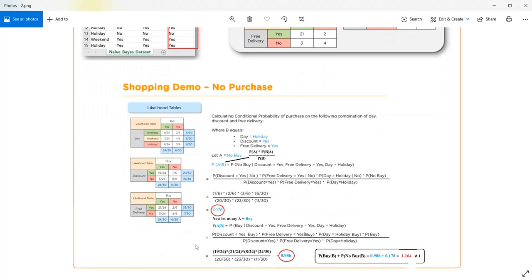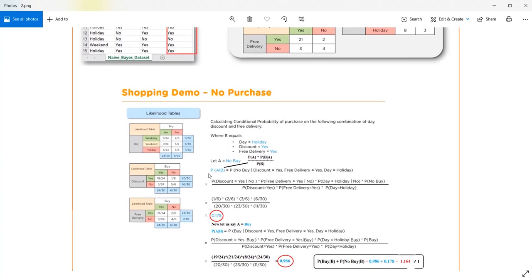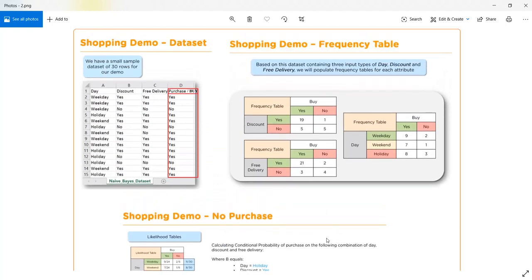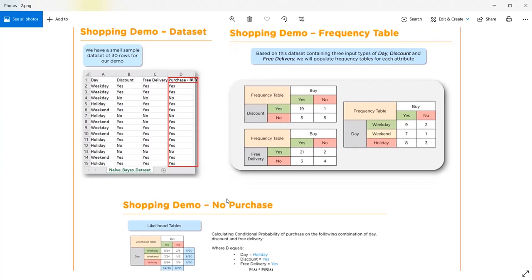Similarly, we fill the data for the discount descriptive feature and the free delivery descriptive feature. I hope you have understood the likelihood table as well. If not, pause and ponder for a while to understand likelihood tables, frequency tables, and the data set, because this is very important. We can't directly do the mathematics. We can, but we choose to first prepare frequency tables and likelihood tables before directly applying Bayes theorem on the data set, because we should have numbers and frequencies.